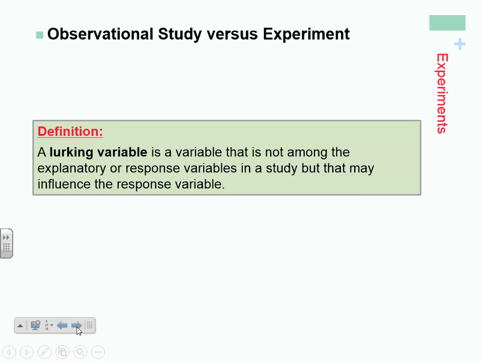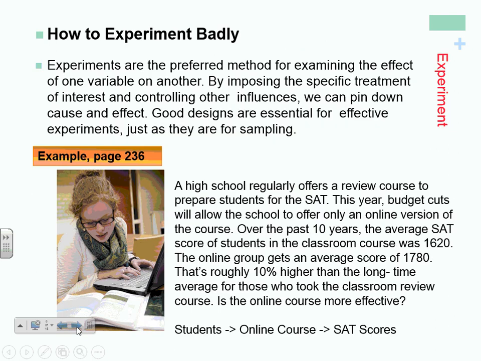Okay, this is not right in your notes, but this is very important. We've talked a little bit about lurking variables. It's a variable that's not among the explanatory or response variables, but it's still influencing the response. So this is something that often prevents us from being able to see a causation relationship because there's some variable in there, like, say, genetics, or we talked about the example with population increasing and causing two things to change the same way at the same time. So an experiment seeks to control these lurking variables.